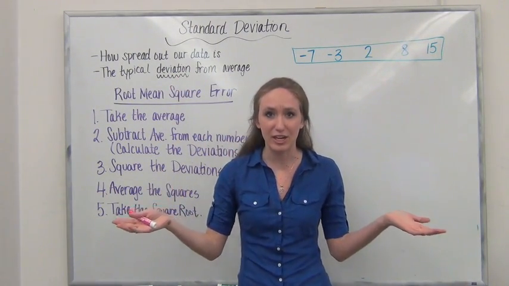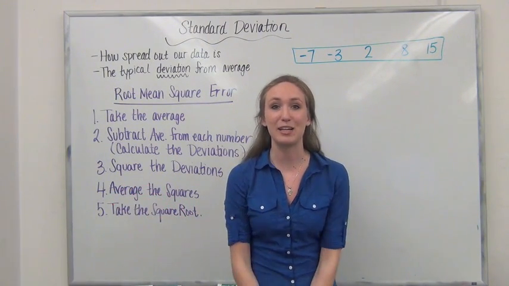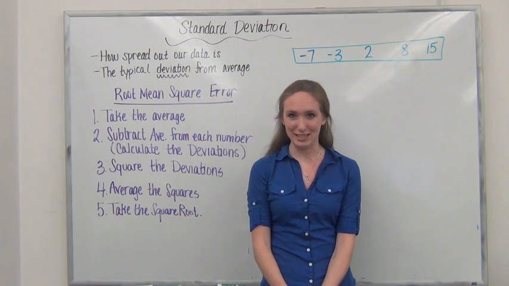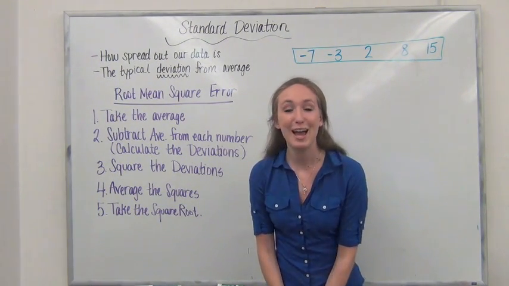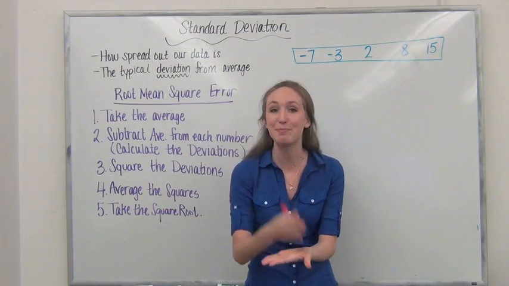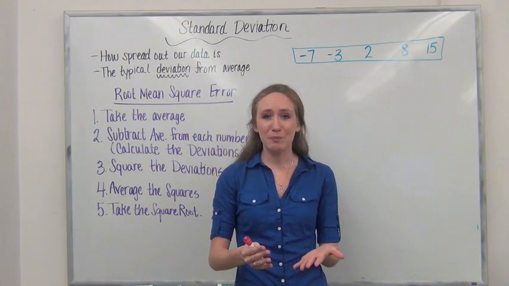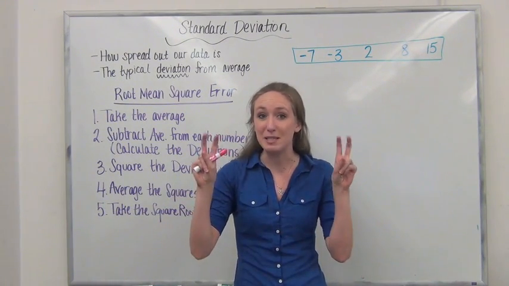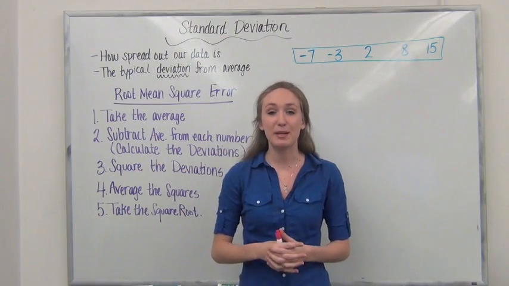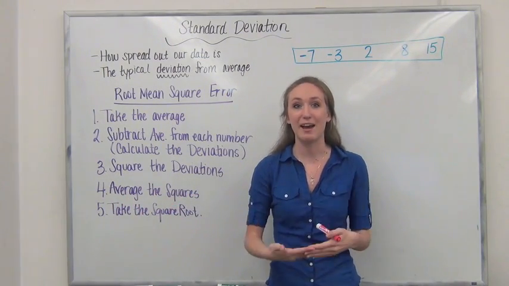What is a deviation? Back in grade school, I remember my second grade teacher calling one of our classmates a deviant, that he had deviant behavior. And what that means is that he was straying from the norm of what was expected in the classroom. He was misbehaving. So we want to know how greatly these numbers are misbehaving, how far they're straying from the average. So we want to think about deviation as how far away are these numbers from the average.